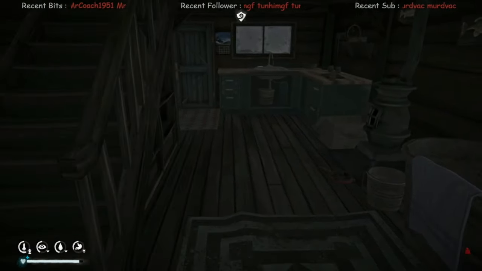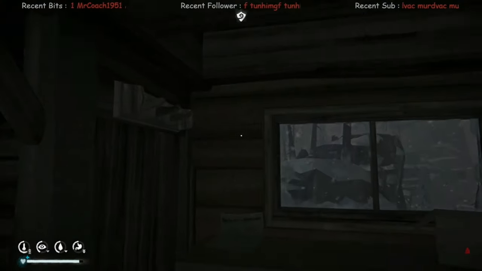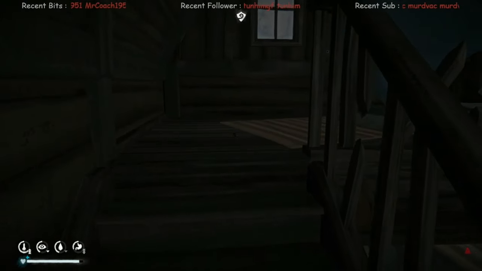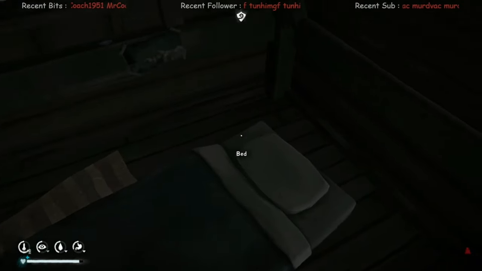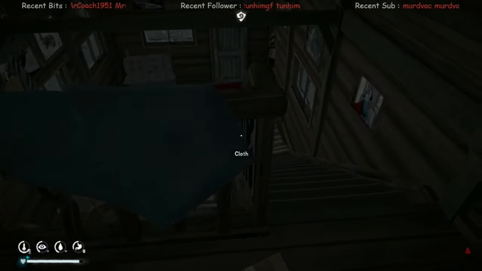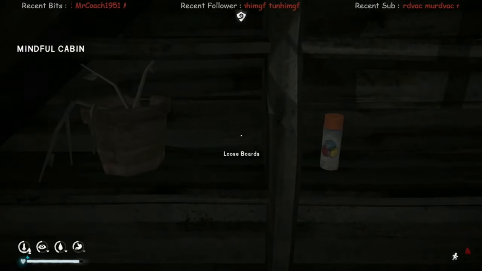That other cabin, I broke down that piece of cloth. I think I broke down the wrong piece of cloth. Oh no. So there's still a little spot at that other cabin that we haven't looked at. Oops. That matches. I think I can use this. All right. Oops. Loose boards. Oh, wait. It's this one.